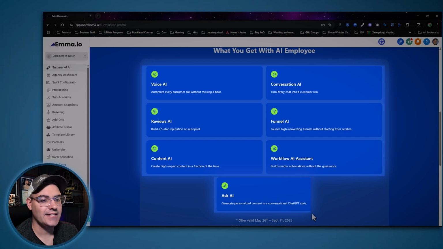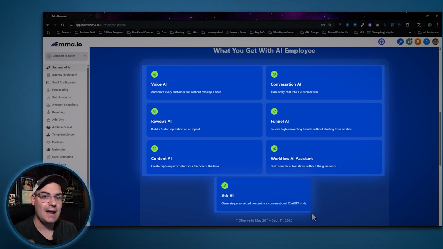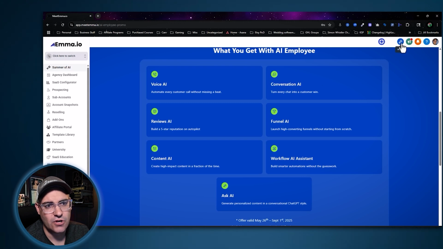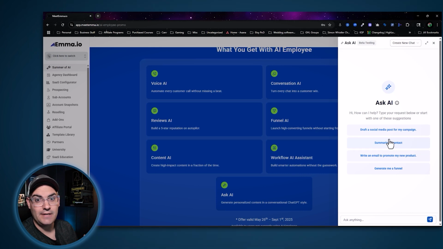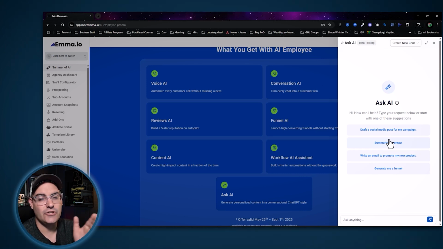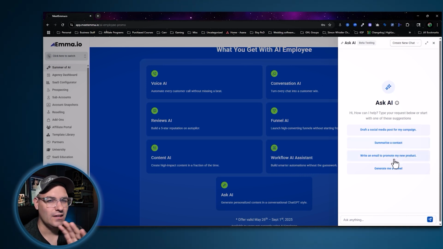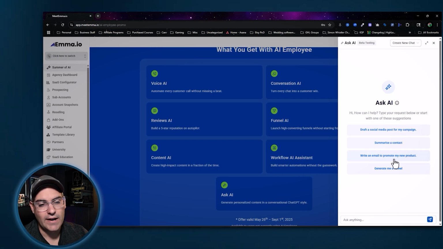But Ask AI is a new feature right now inside of HighLevel, only available to agency admins or people who have unlimited subscriptions. So you'll see it up here in the top right, these little stars. If you click it, what they're trying to do is put basically ChatGPT directly into HighLevel and have it trained on everything that's inside the sub account. Right now, I can only do a couple of different things. I'll link to the support documentation down below this video, but right now it is super basic.